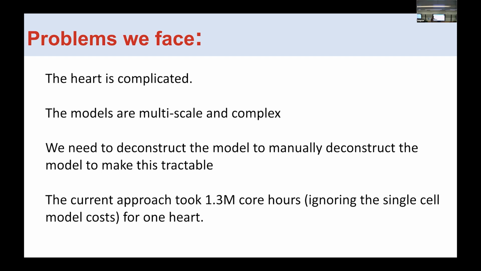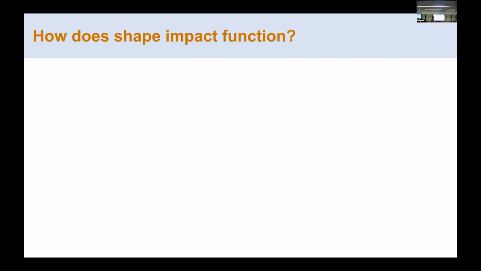And this was just to point out, this took about 1.3 million core hours to do one heart and one anatomy. And we're going to get on to the end of this is UK Biobank, where they have 100,000 anatomies. And so how do you reconcile these two things? So the other area, and Chris, you can kind of tell me when I'm completely out of time.